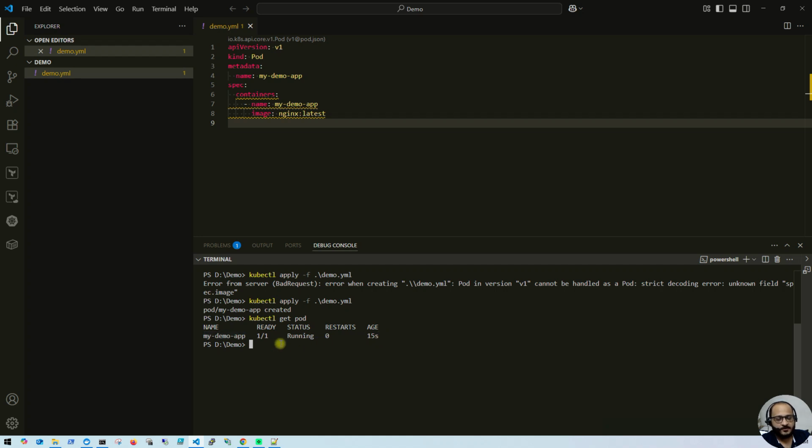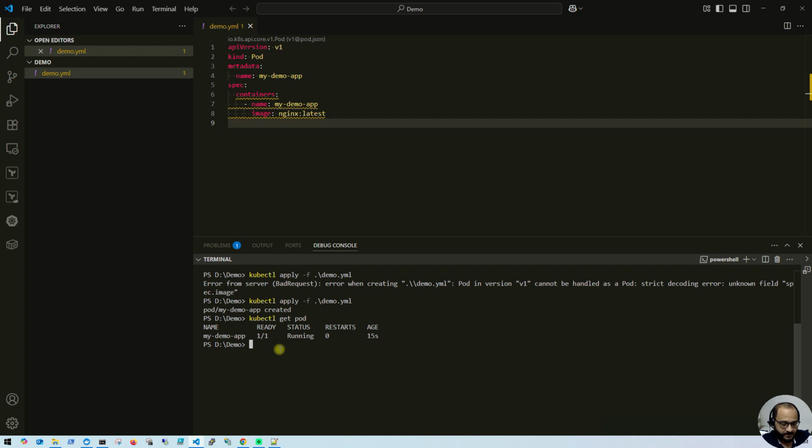Okay, so now the question is how we will access our nginx application which we have deployed as part of this particular pod. To access our applications we generally use services. Services we have not covered yet. So to verify that the application pod we have deployed is working or not, we will use the port forwarding option here.